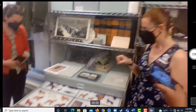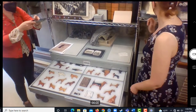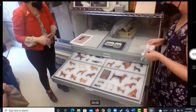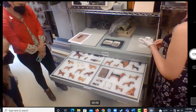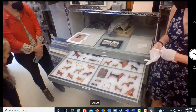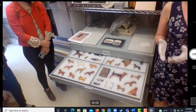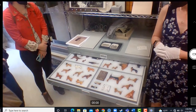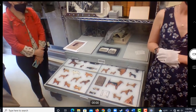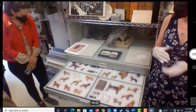So these are obviously more carvings. These are all made out of wood. One question that we get a lot is how we know these things were made here, and the answer is we don't really. The people who have donated them are people who have had obvious connections to the building, like children of officers who worked here or former prisoners who received these from other prisoners or that sort of thing.